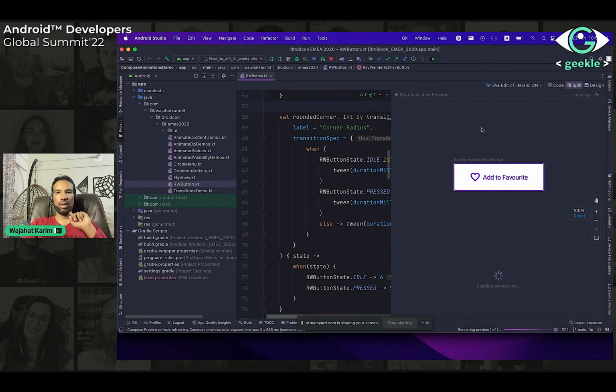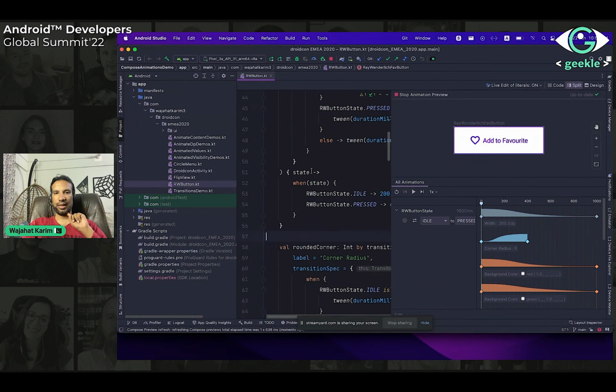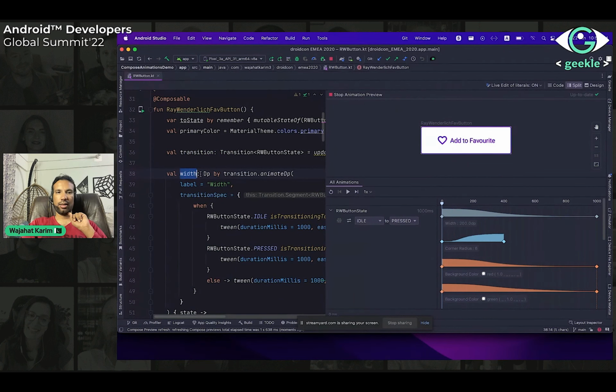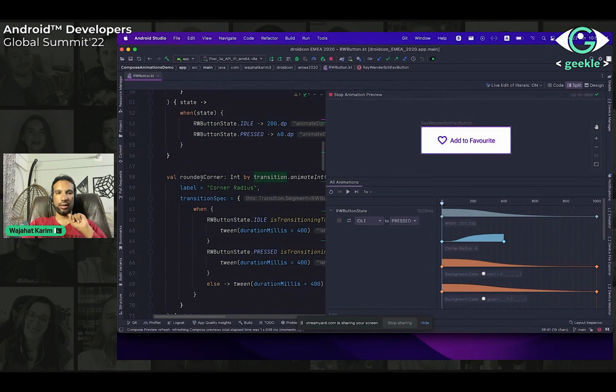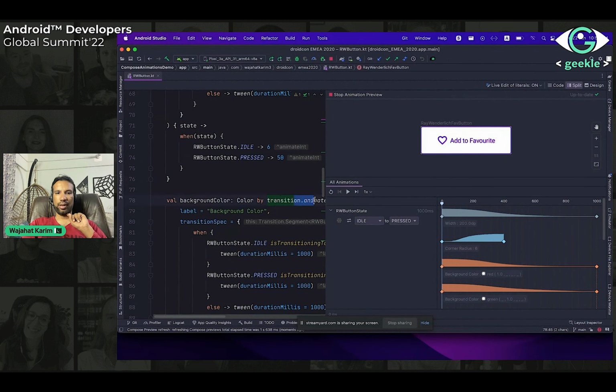So for example, when I'm in the preview here, I can see all the transitions, like whatever parameters I have created: I have created width for the transition in dp, then I have created the rounded corner, and then I have created the background color.